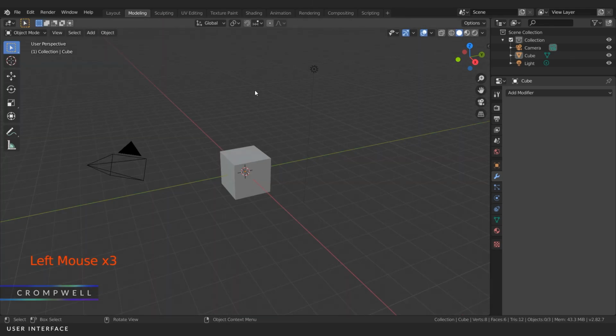Now you can see I've returned back to the default modeling layout that we had when we first switched over. So just keep in mind, like I said, you can configure Blender however you need it to be, and it can get rather complicated. So make sure that you're keeping track of your editors. Pay attention to this large dark header here that will change as you highlight over editors.